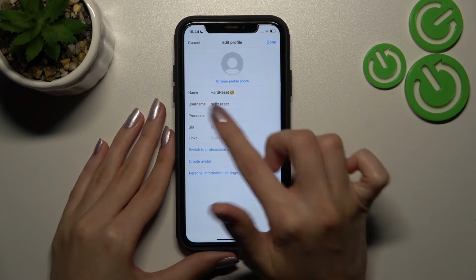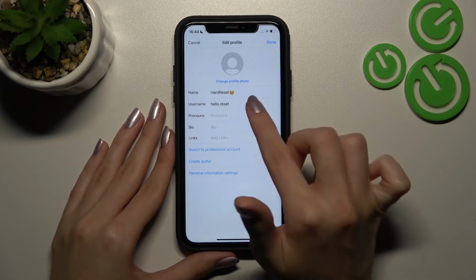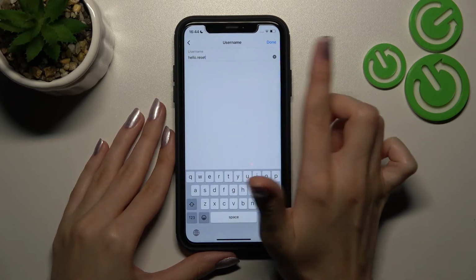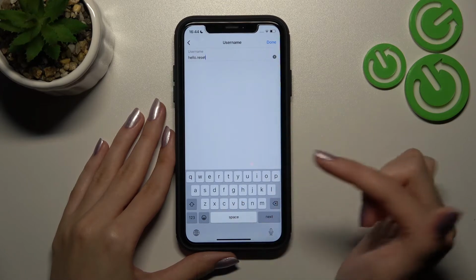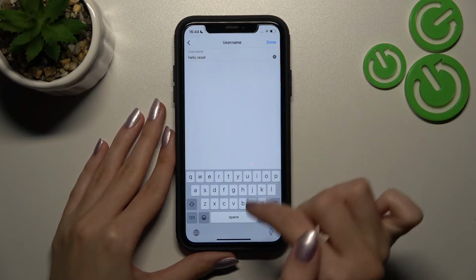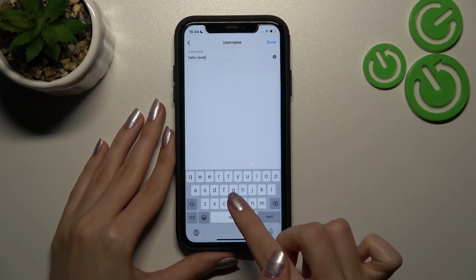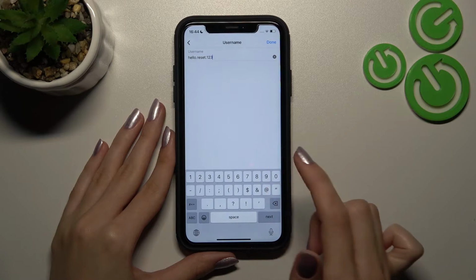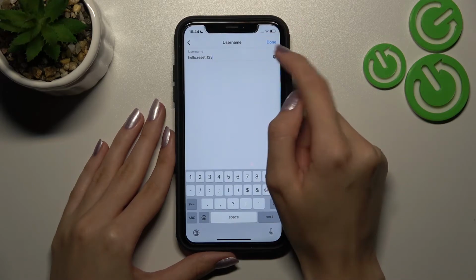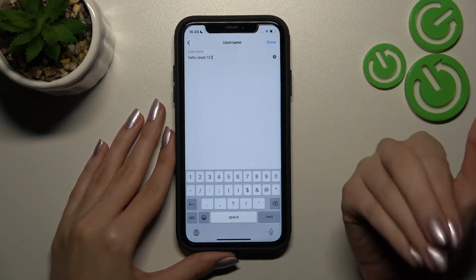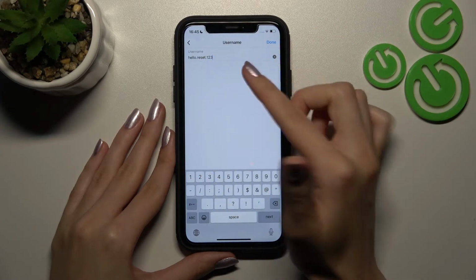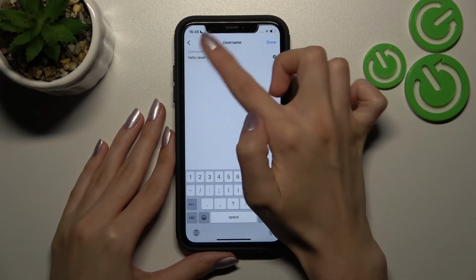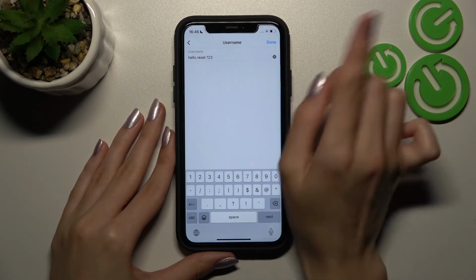So let's manage our username after tapping on the panel opposite it. Remember that your username needs to be unrepeatable and unique. So if I add some changes, as an example 1, 2, 3, let's check if I can do this, because maybe Instagram has some user with this name too. Let's check it, because I need to have my username unrepeatable.